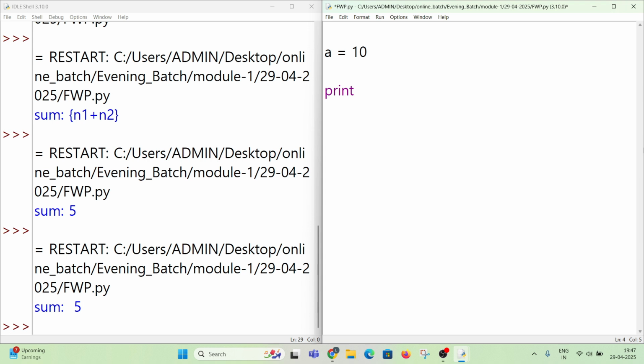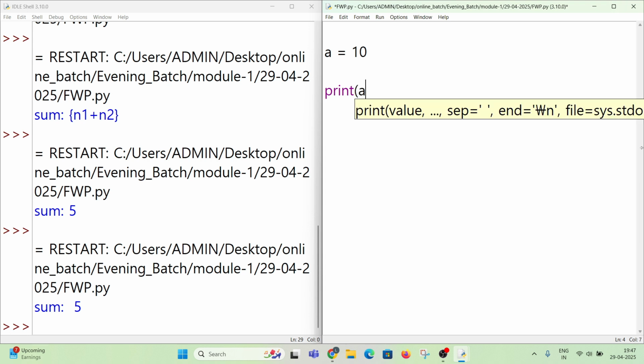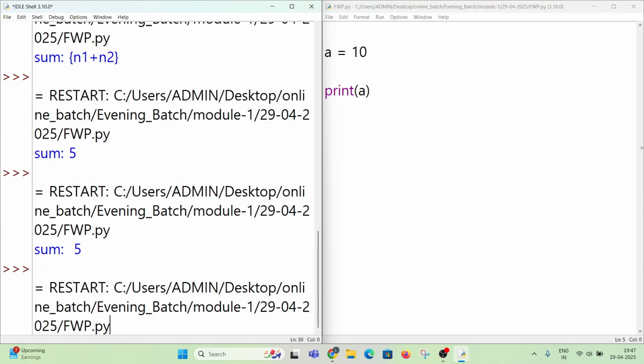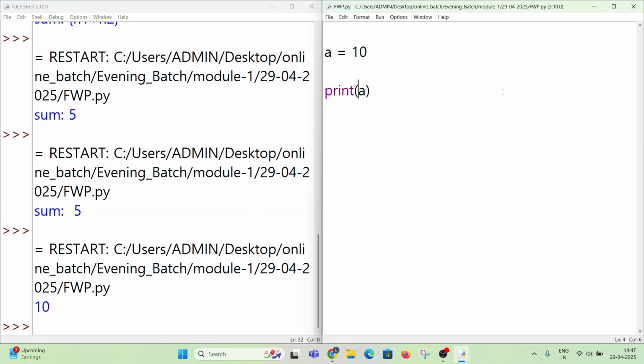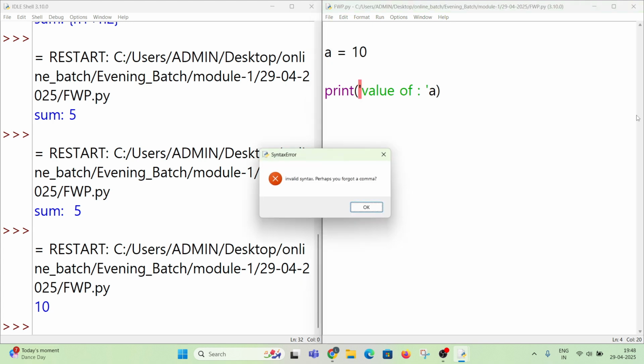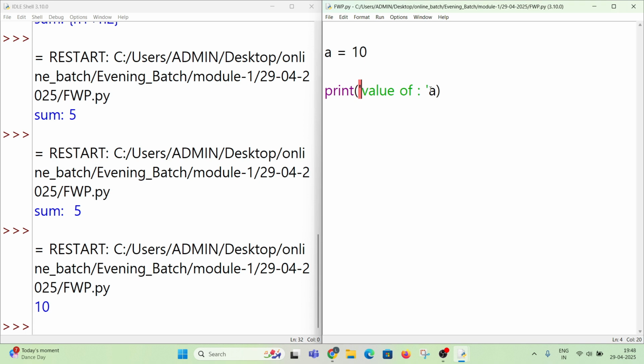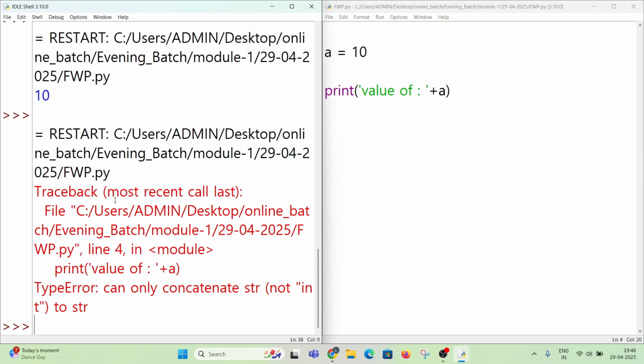If I want to print, I can directly print A. But if I want to combine a value of A with some letters and I try to print this, it will give an error. Or if I use the plus symbol also, it will again give an error, because A is an integer value and value of is a string value.